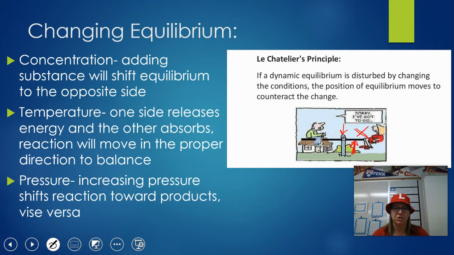And then finally, pressure. If I increase pressure of a substance, those particles are getting closer together, and so they're more likely to collide, okay? So if I increase the pressure, the reaction will go towards the products, okay? Because more of a reaction is going to happen, and so the equilibrium needs to shift. If I release the pressure, it's less likely to happen, and so the equilibrium is going to come back towards the reactants to try to speed that up, okay?